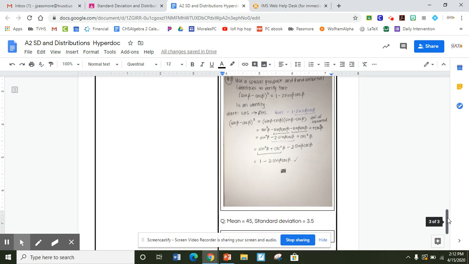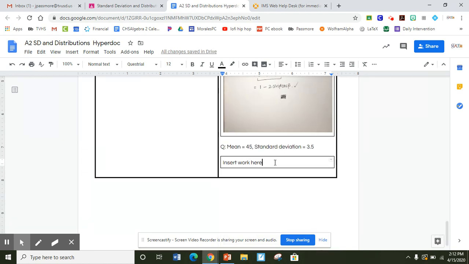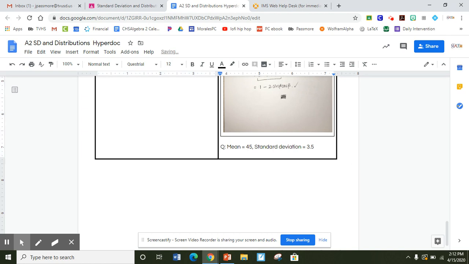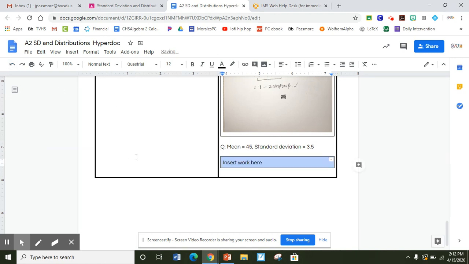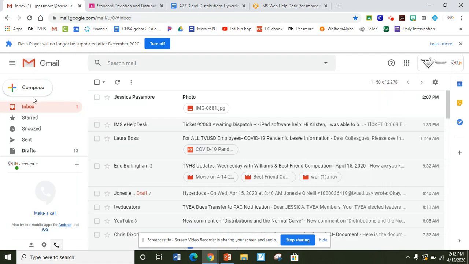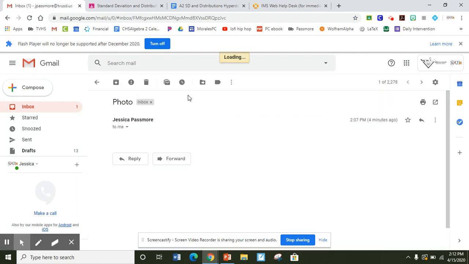But say you don't have Google Photos set up, or maybe you're thinking that might be a little bit too hard. Oops, I don't want to do that. That might be a little more difficult, or maybe your phone isn't supporting Google Photos, or whatever reason. What you can always do too is send the image from your cell phone to your student email. So I've sent an image to my email, and here it is.